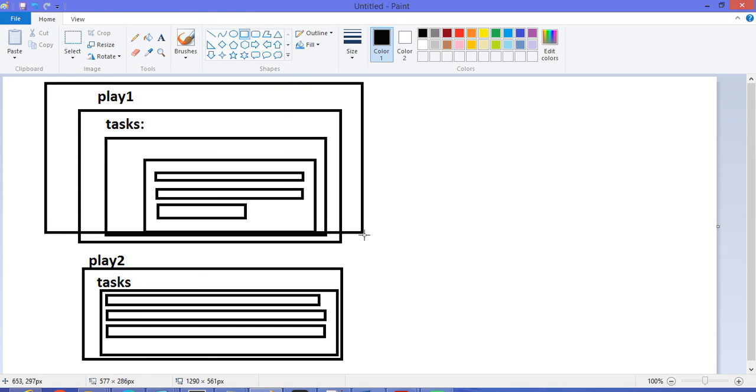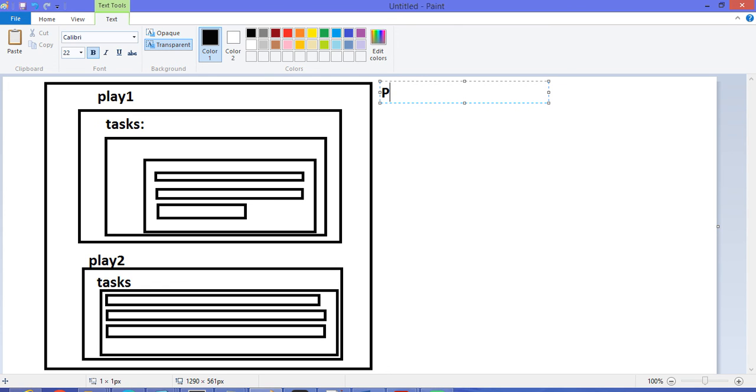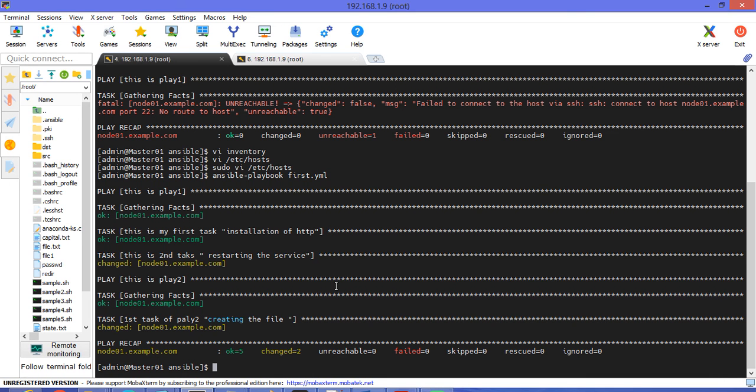Once we combine all these things, it will become a playbook, right? So this is what we did in this example.